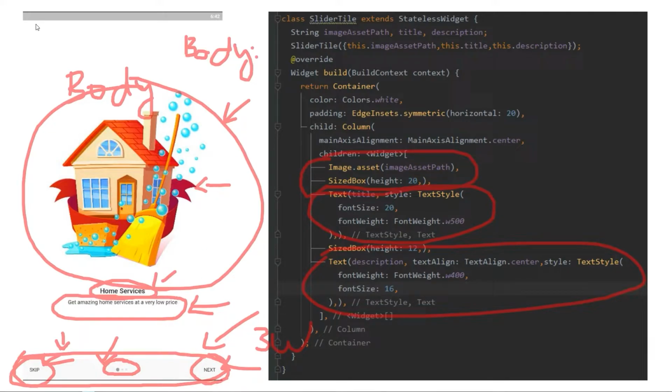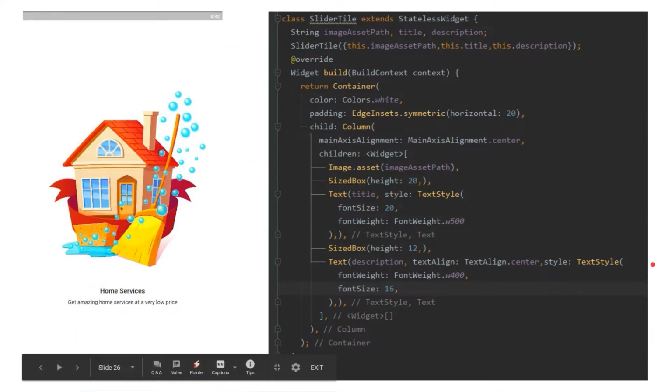Now, this entire page, which is main file, contains two children. One is body and the second one is bottom sheet. In turn, this body contains three children as we just saw. Also, in turn, the bottom sheet contains three children. This is how we can have anatomy of this application. Now, let us move to another example.